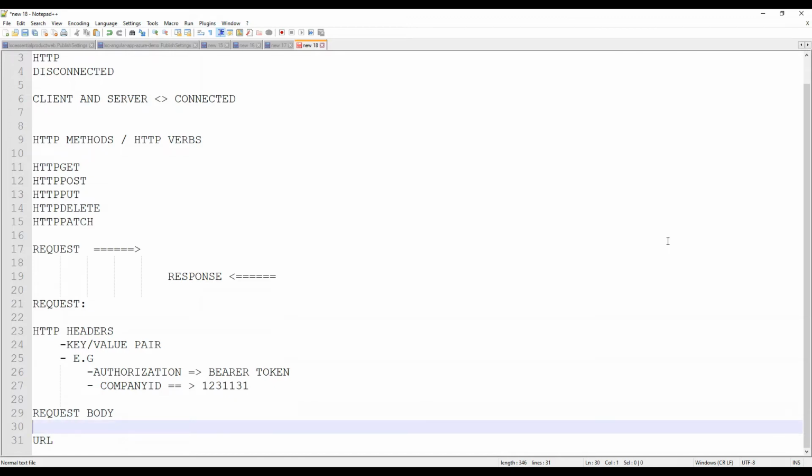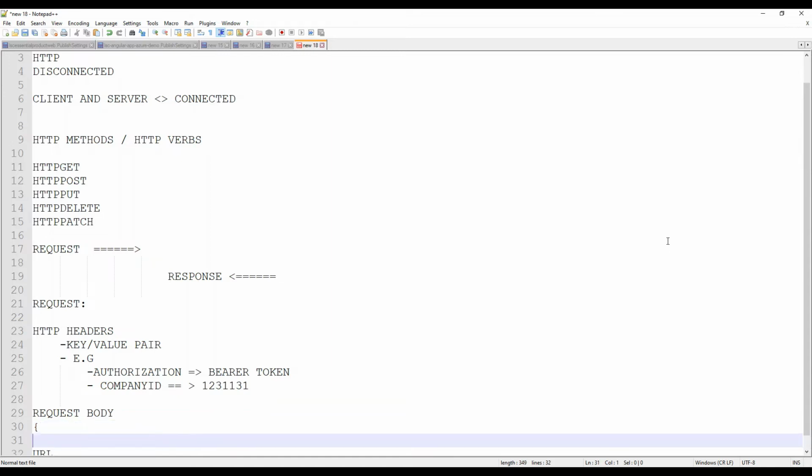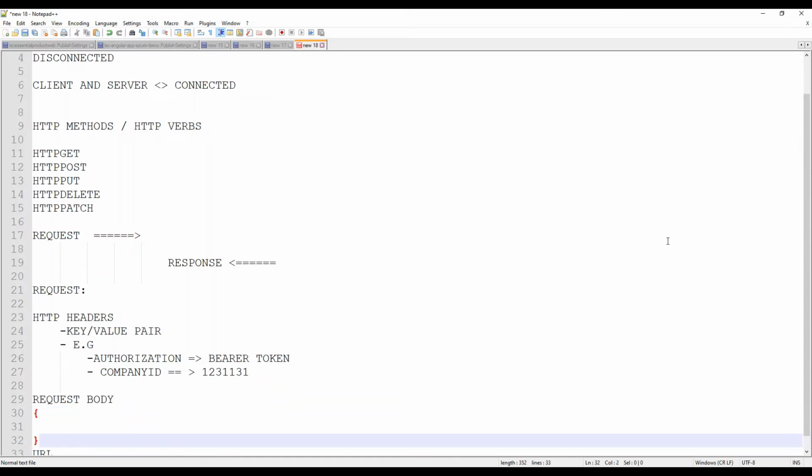Now the request body. Request body is nothing but the content that we send to the server to process. Let's say you're searching for a job, or going to any site where you fill in some information. You will pass name, age, date of birth, address, and so many things. Each piece of data that you type is inside the request body. This will be pure JSON content that we will send.